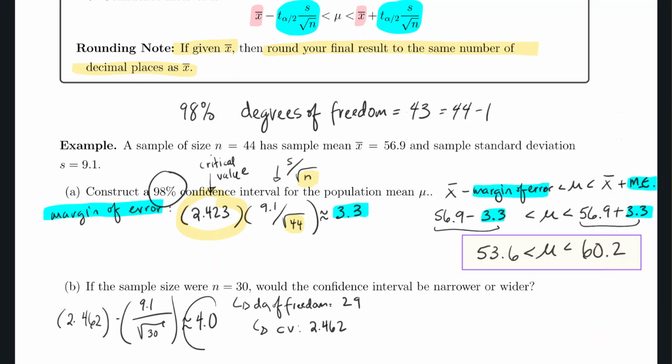Now compare this margin of error, 4, to the previous margin of error, 3.3. This would give you a wider confidence interval because it would take farther from the left and farther from the right. So we can answer this would be wider. So in these problems where it says, if this changed, what would happen? Remember, you've always got the ability to recalculate based on the new information. Just make sure you figure out all the places it would change things, and then compare to the original value to get your answer.